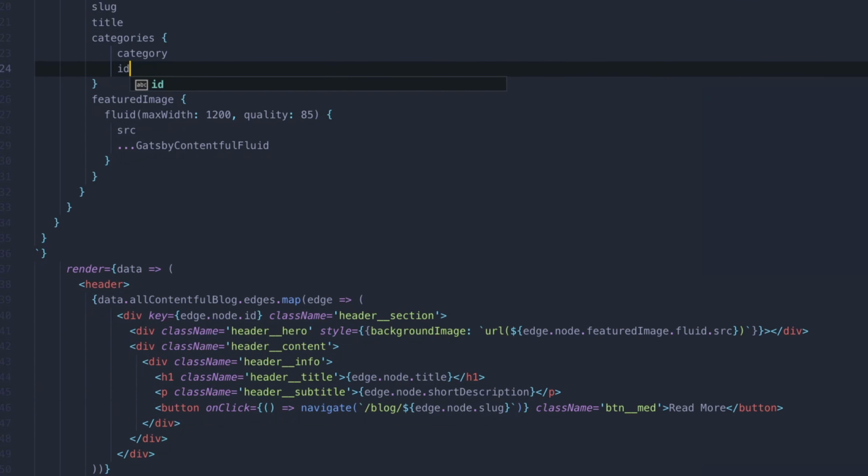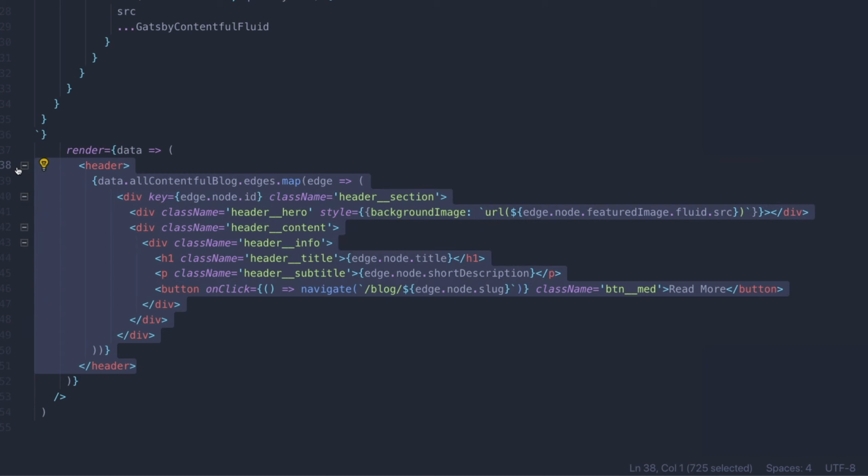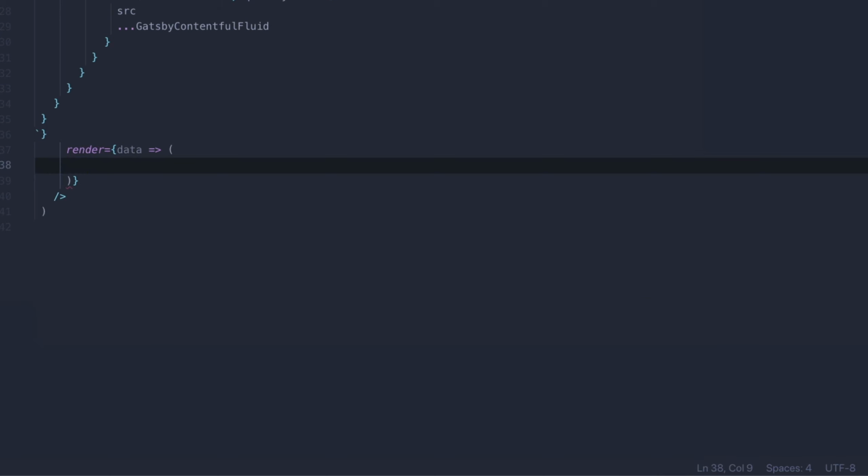Now on this part, it's going to be different. So I'm just going to delete everything here on the header and start writing the HTML that we want to return.